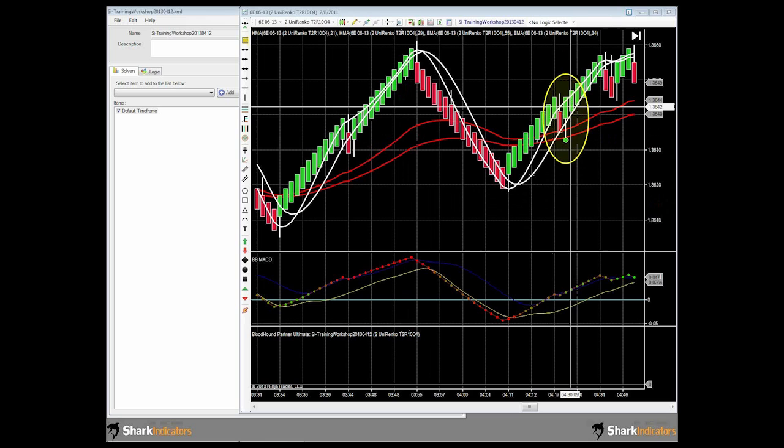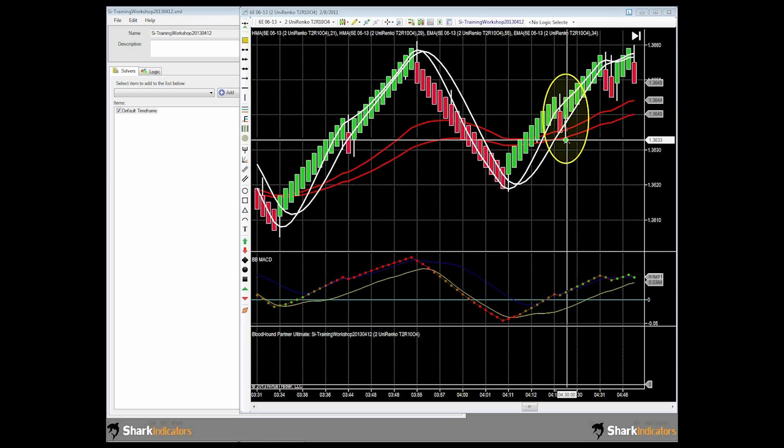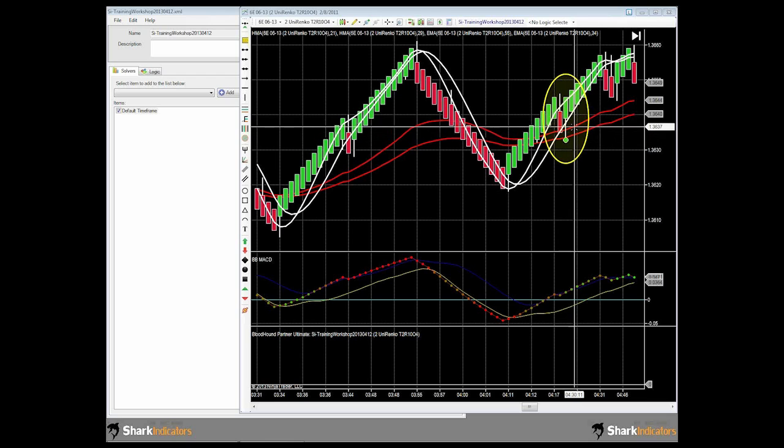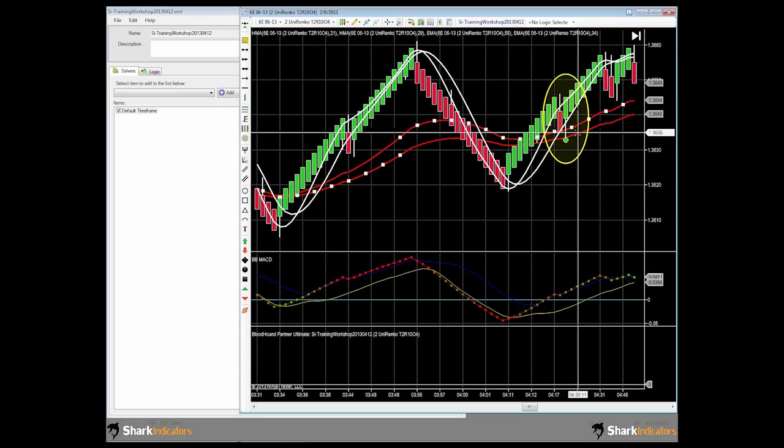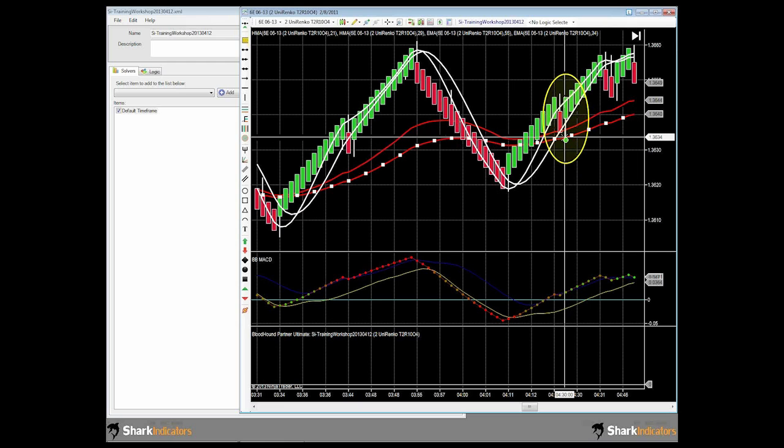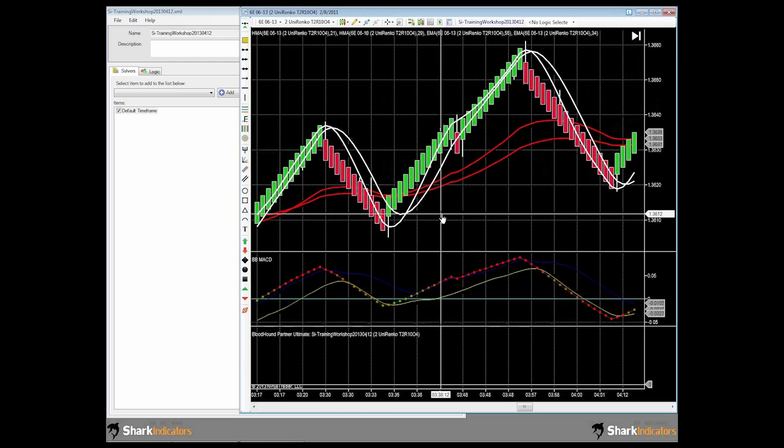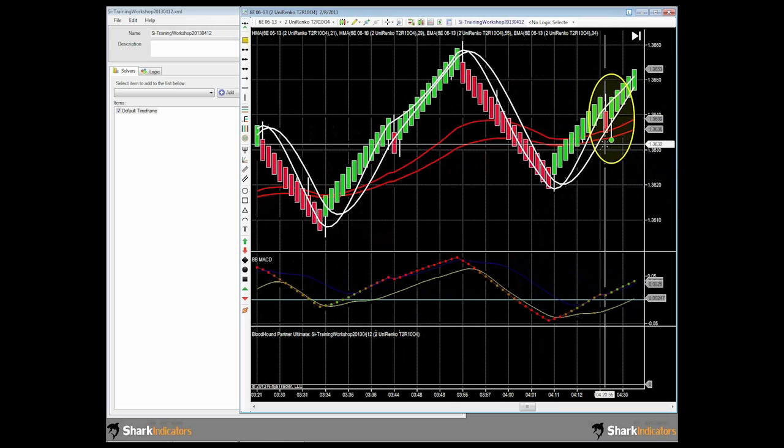Let's see. I think the first condition I'm going to tackle here is looking at the low and checking when the low price is below either one of the larger moving averages or the large triggers here. And you have to check to see if they're below both of them, because I know in some instances you may not know which one is above the other.